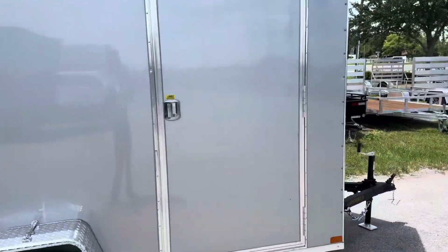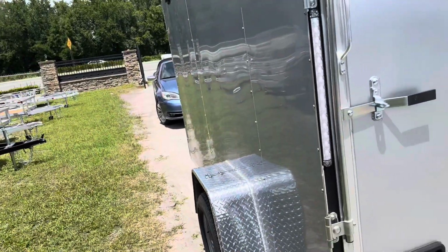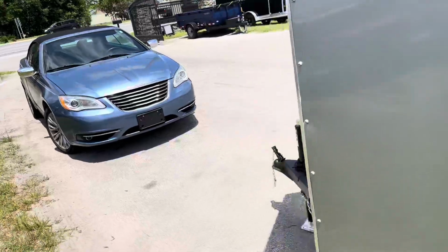But with this trailer, you're gonna be protecting your equipment. You don't gotta worry about somebody stealing it because you can lock it up. As you can see, you got locking mechanisms right here. You got the key you can get obviously when you get the trailer. And you got 2 locks here on the back. So after your work day is done, you can pretty much park this anywhere and know that it's all locked up and nobody's gonna be able to steal your stuff. And you won't have to unload and load your stuff up every single day when you're getting ready to start your work day.